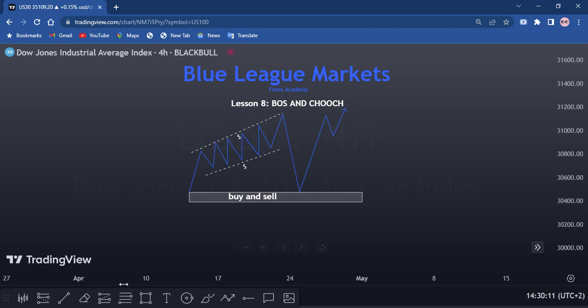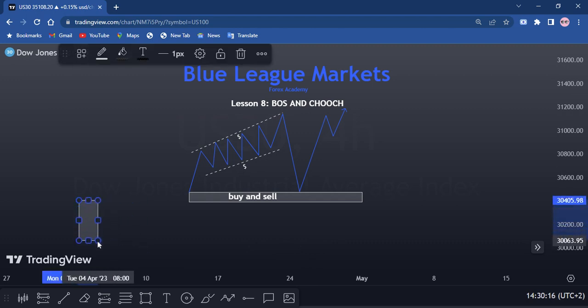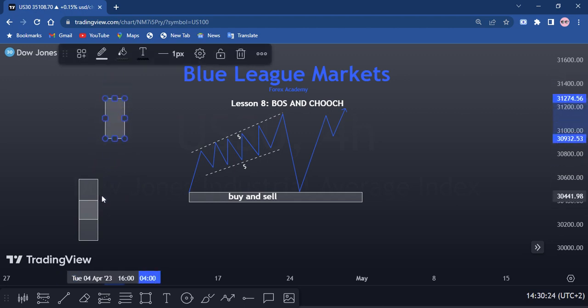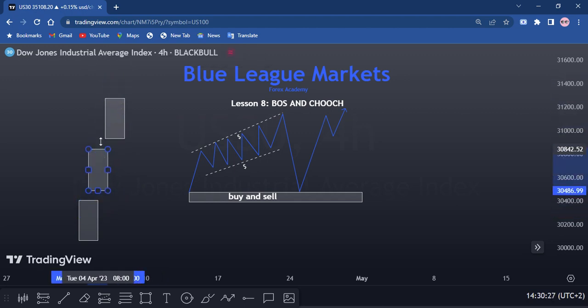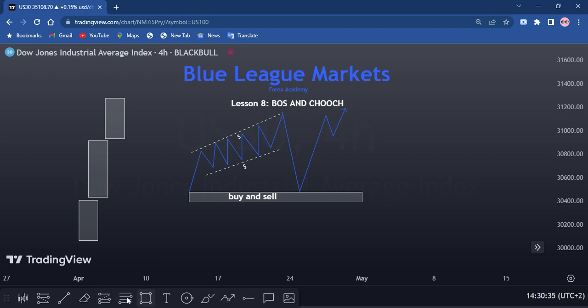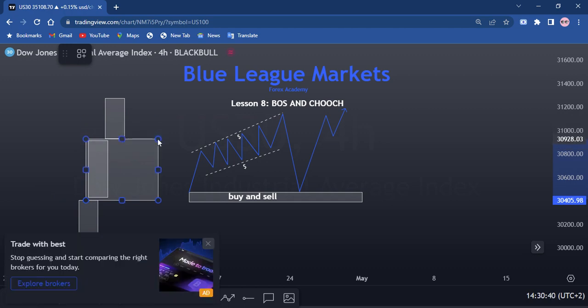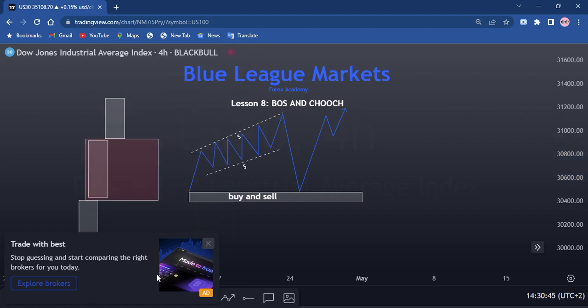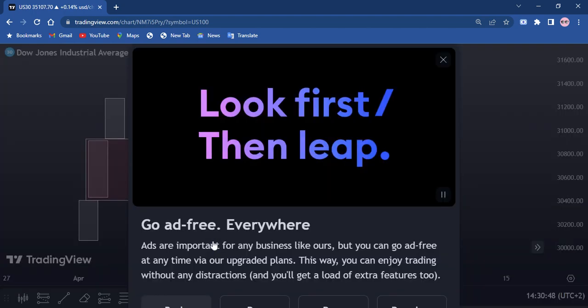Then I also spoke about imbalances, that an imbalance happens between three candles: candle number 1, candle number 2, and candle number 3. So what happens is you'll have three candles. One of them is going to be an engulfing candle, like in this case. Then the distance between the wick of the first candle and the third candle, that's your imbalance. So you'll find your imbalance somewhere here. I explained this thoroughly in the lesson which I recently posted, which is lesson number 7.